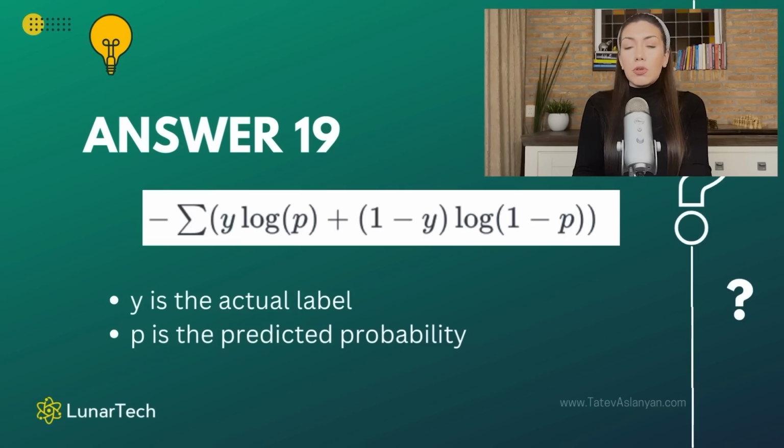In all those cases, when you are dealing with this type of problem, you can apply the cross entropy as a loss function. And the cross entropy is measured as the negative of the sum of y log p plus (1 minus y) log (1 minus p), where y is the actual label. So in binary classification, this can be, for instance, 1 and 0, and p is the predicted probability. So in this case, p will be a value between 0 and 1, and y is the corresponding label. So let's say label 0 when you are dealing with a cat image and label 1 when you are dealing with a dog image.